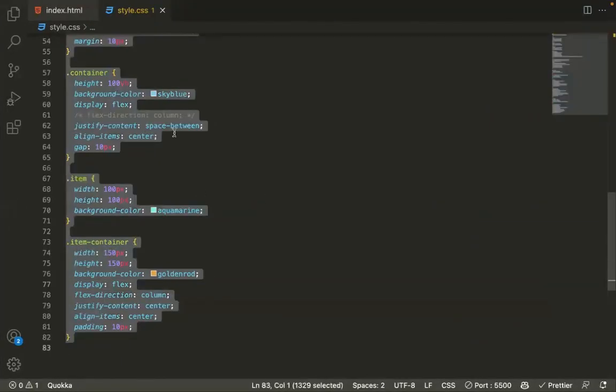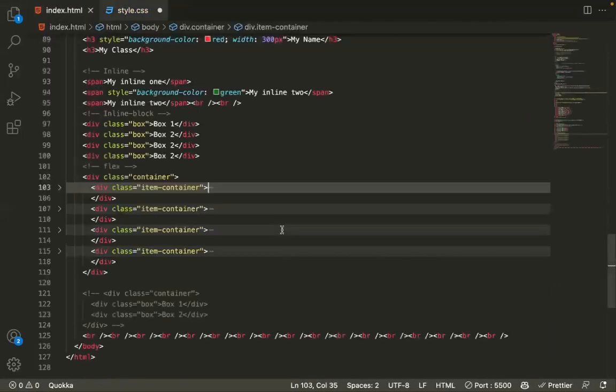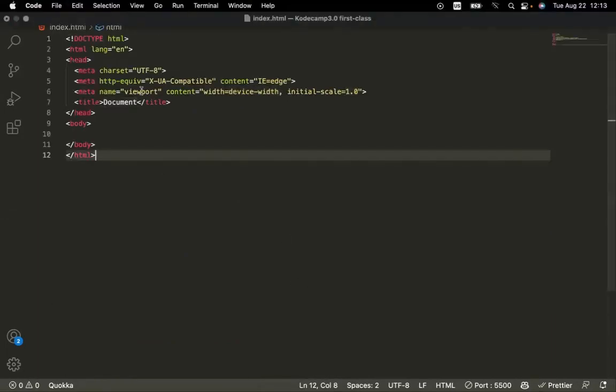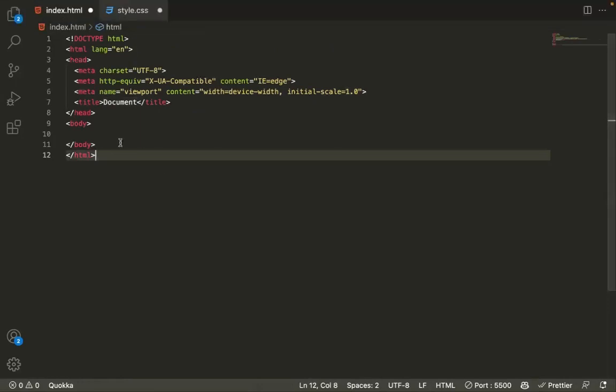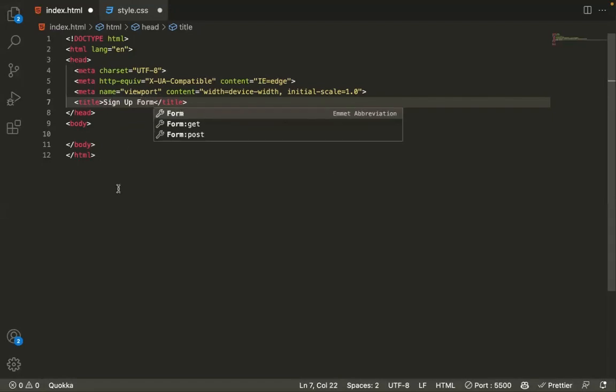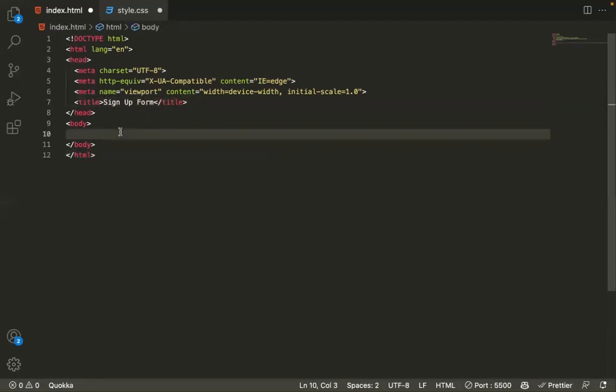Let's just look at it like this. Remove all these things that you have. You are done with all of those. Then remove all these things that you have. Okay, so let's do it again. Let's start from the beginning. It's going to get really, really interesting now. Okay, so I need you guys to try and understand. Let's give this sign up form. Sign up form. I shouldn't be doing this. You're supposed to do it yourself, but then it's going to get really tough.